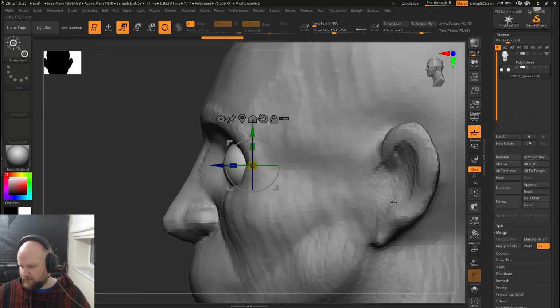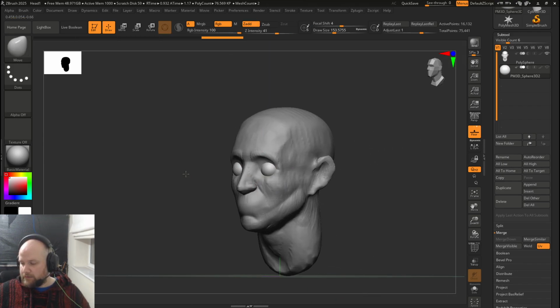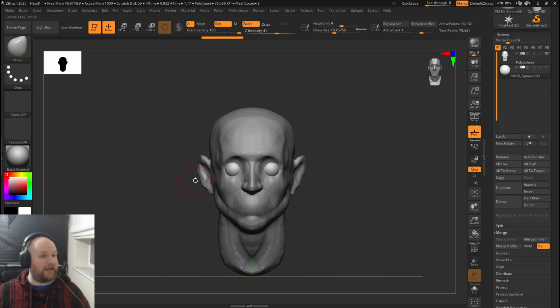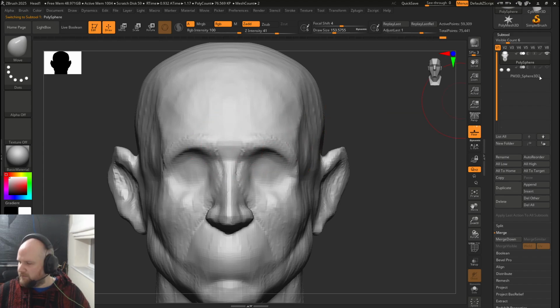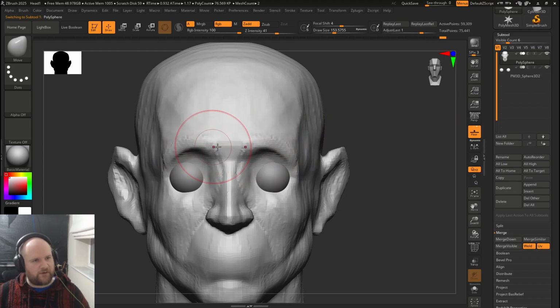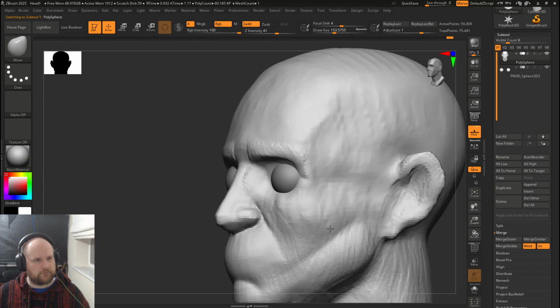Awesome. Now, before I start making the eyelids as well, what I'm going to do is look at this. He looks quite scared. He's got bright eyes going on, so I need to pull down my eyebrows a little bit. It's also very rounded. This is very, very rounded, so I'm going to just skull it out a little bit. Make it a bit more of a skull. That's a bit better.